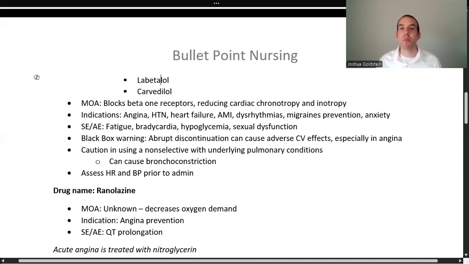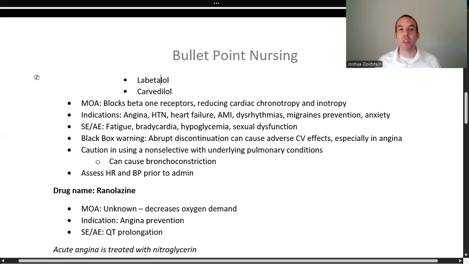Sexual dysfunction, this is primarily males that are getting into older age, 50, 60, 70, 80, that if they take this drug, they may end up with sexual dysfunction. Recommend that the patient note this to the provider so they can be prescribed an appropriate medication or other recommendation to treat that. It does have a black box warning that you shouldn't suddenly stop taking it because remember, this supports the heart. So if I suddenly stop and take away that support from the heart, that's obviously a bad thing. We mention this every time we mention beta blockers because so many tests love to ask about this.